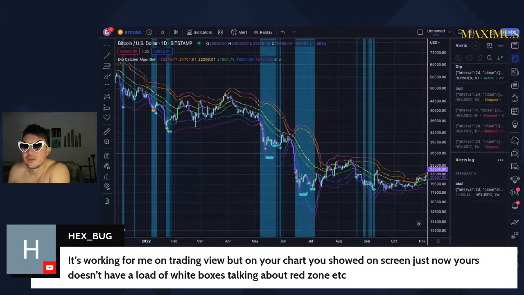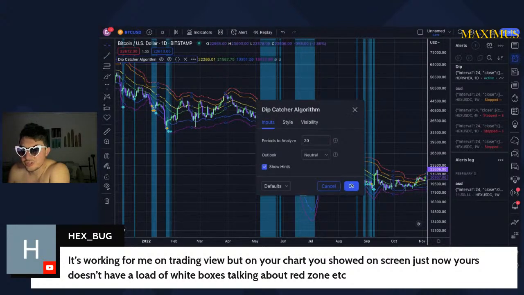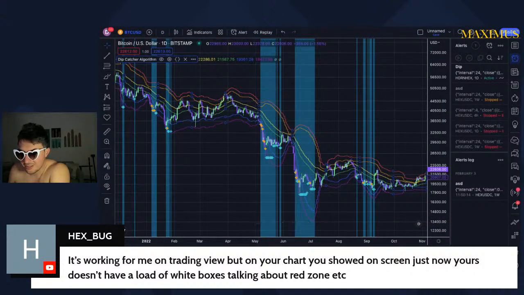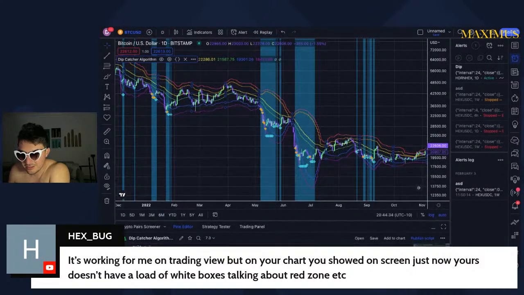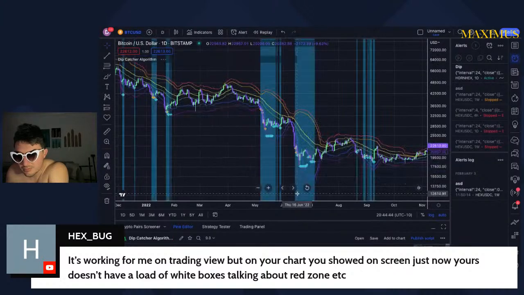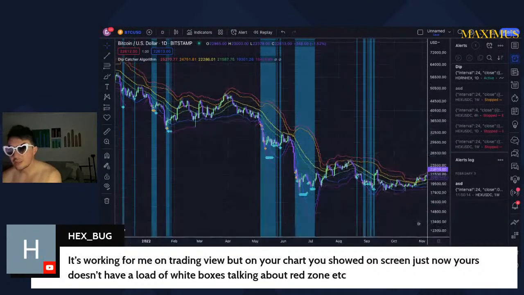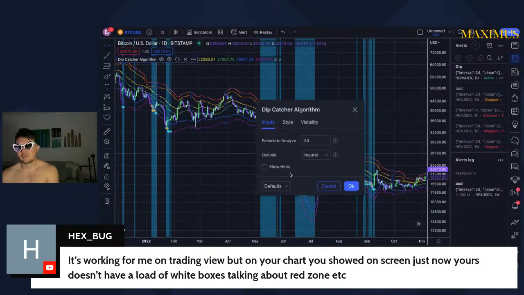Oh yeah, so here's how you do it. Go to there and close show hints. Yours says show hints, so get rid of the hints. Let me make sure that it's... Okay, so now it shouldn't show by default. Thanks for pointing that out. So yeah, you can turn the hints off by clicking this show hints button.